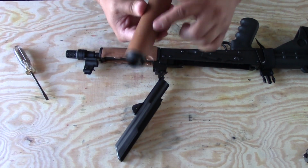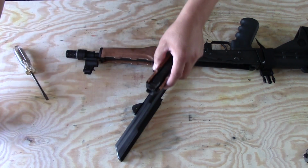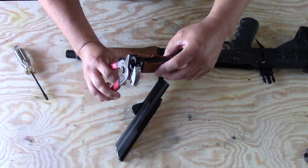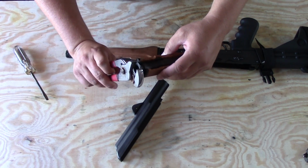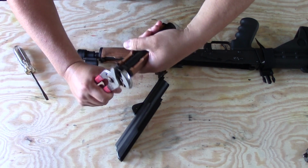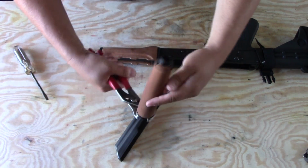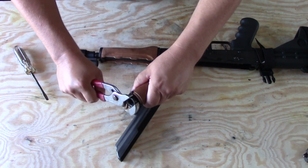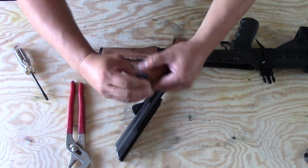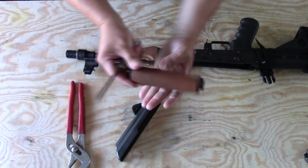Now we're not going to be using this top wood piece anymore, so we're going to get that out of there now too. So just going to grab some pliers of some sort and put that on here like that, and then you're just going to turn this wood. This wood will turn and rotate like that to the opposite direction that it was. Okay, now it should just slide off. Takes a little bit of work to do. Might want to put a screwdriver underneath it to help pry it up a little bit on each end.